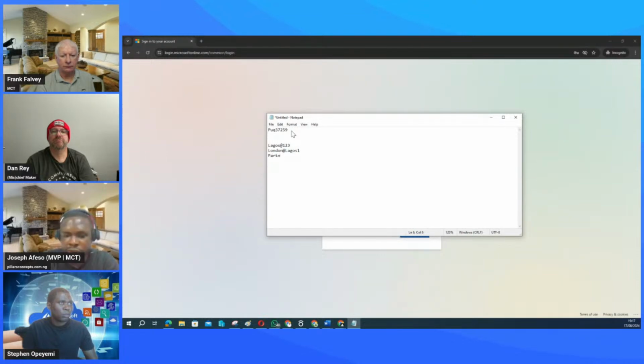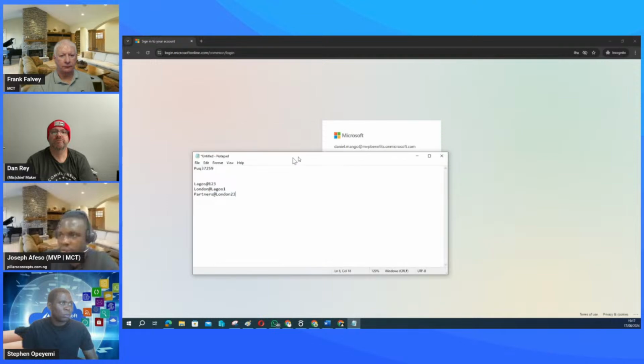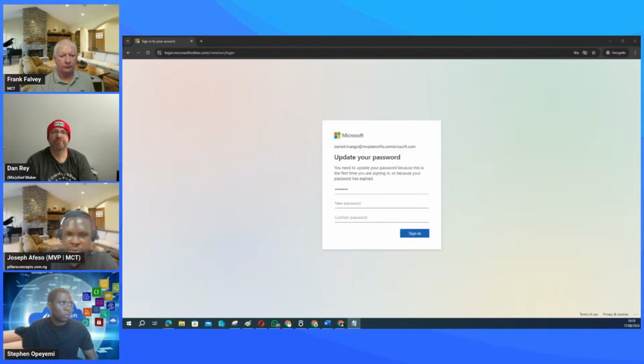Let's put partners at London 23. These words are long enough to form passwords, right? Now let me put this one to this other side and then copy Lagos at 123, copy London, and then copy partners at London 23. Let's see what experience we are going to be having.